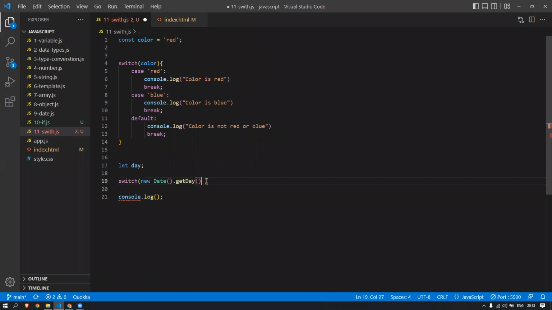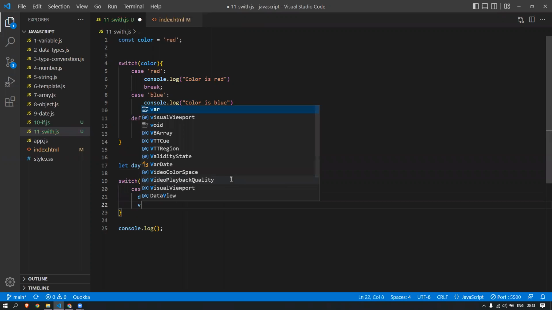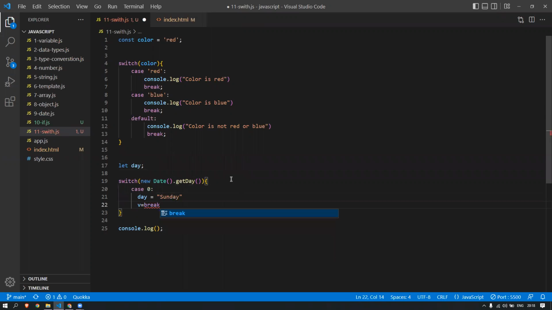This is going to return a day number. So if the case is 0, I just want to set day equal to Sunday, and break.